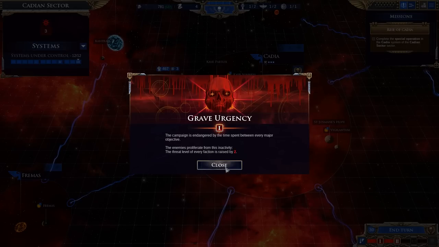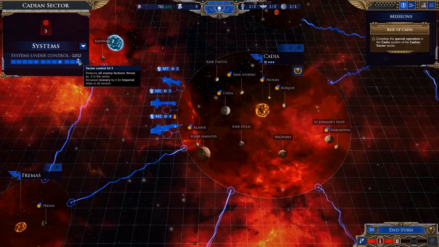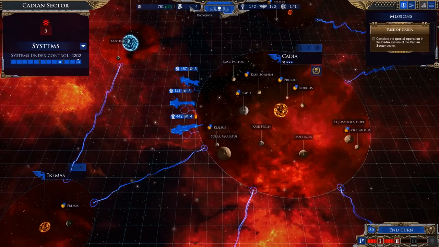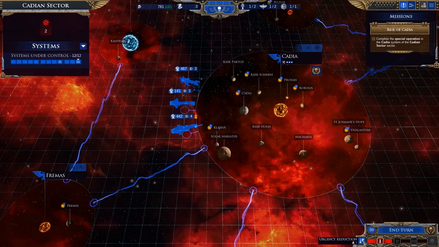Grave urgency! Oh no! Threat level is raised by 2. But we've got all the systems, so actually it reduces all enemy factions' threat level by 2. So, I guess it's 0 threat level. We've also got 4 battle plans, which we can use. We can actually use that to reduce your... Like, yeah, if we do this, urgency reduction. There. Done.